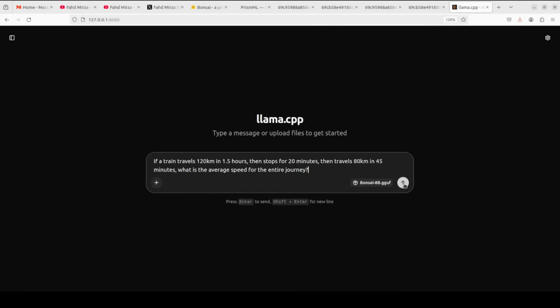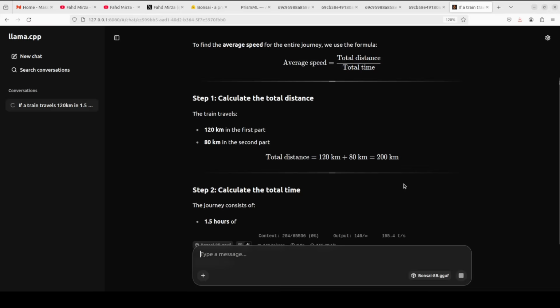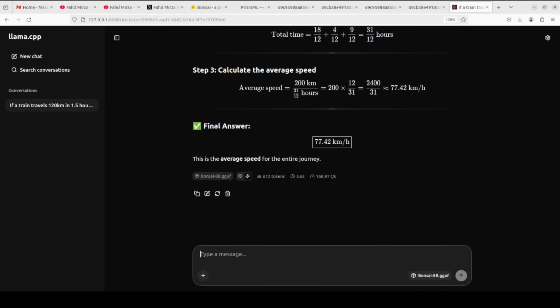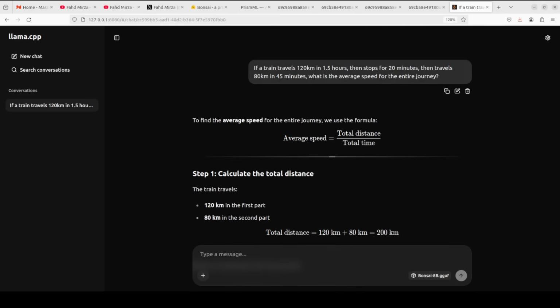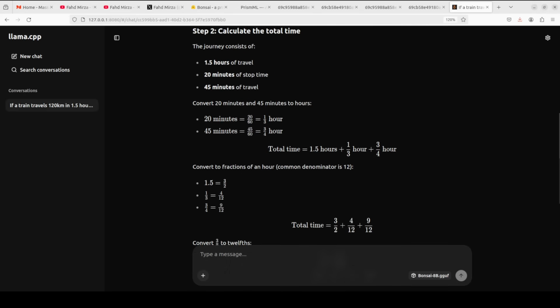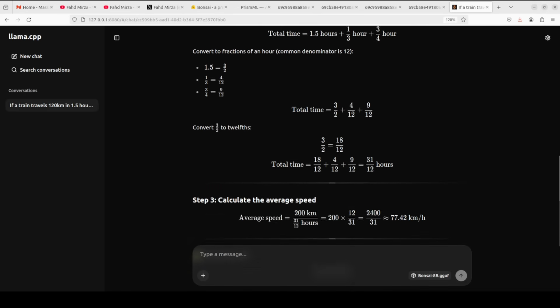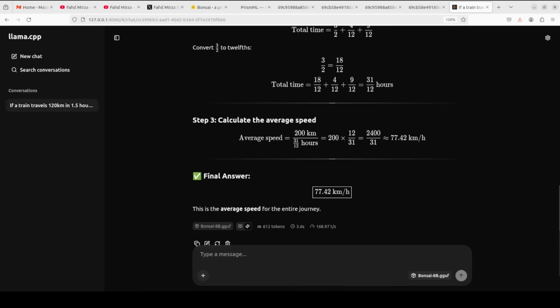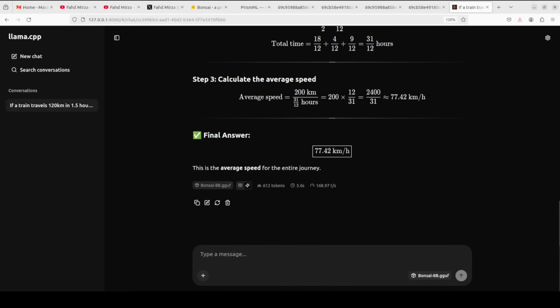So let's check out this math plus logic question, and you can see the speed, how fast that is. Let it finish and we will check the answer. So if you look at this response, despite the fact that this was some serious speed, the answer is correct, the reasoning is solid. It properly included the stop time in total time, which many models get wrong if you look at my prompt, and also handled the fraction arithmetic accurately, clean structured output, really good, no hallucination steps.